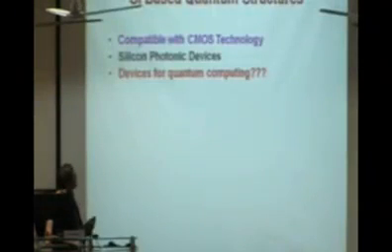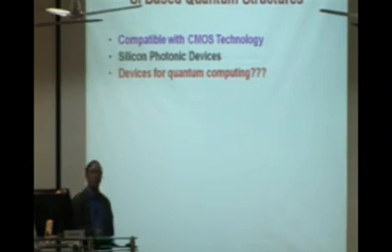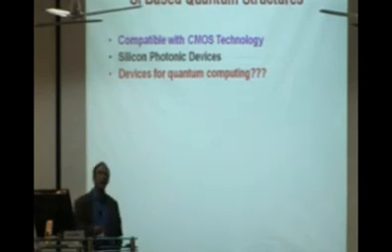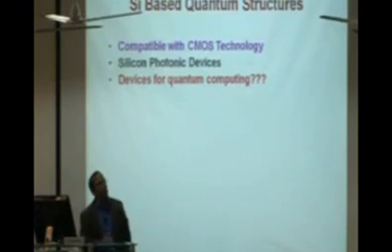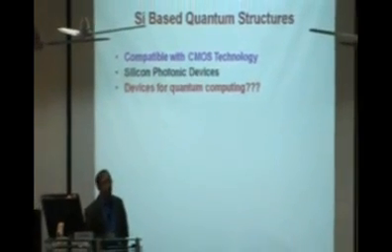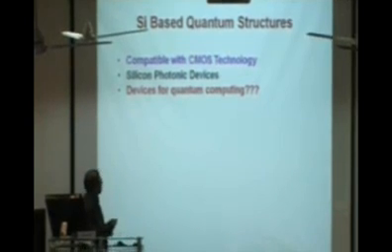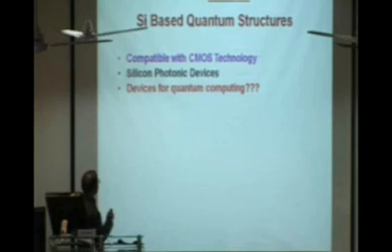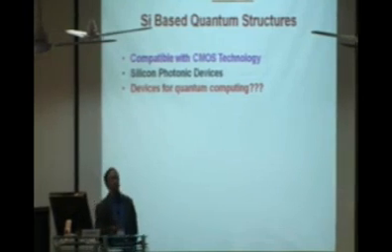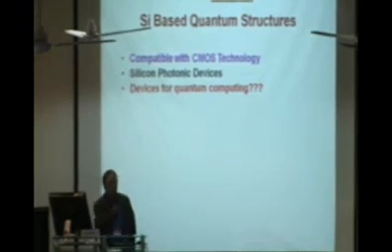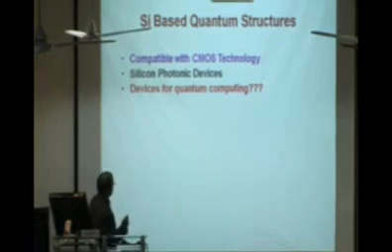Okay, so start with silicon-based quantum structures, because if you want to make a quantum device or quantum structures, one of the pathways is using semiconductor nanostructures. Now it is easily achievable using 3-5 semiconductors and 2-6 semiconductors, but unfortunately none of them are compatible for device fabrication. If you want to make devices with silicon CMOS technology, you have to make these devices either with silicon or germanium, so any element from group 4, or even maybe carbon or alpha tin. So that's the motivation.